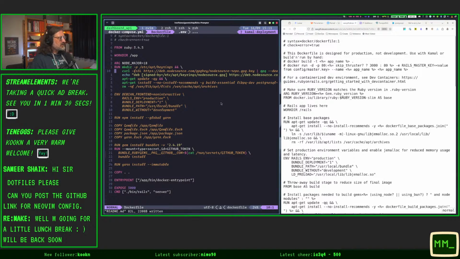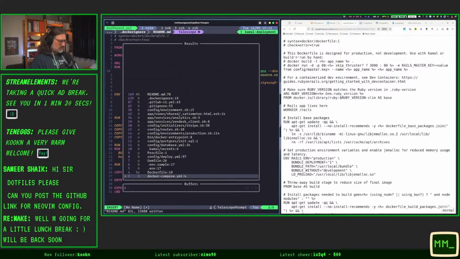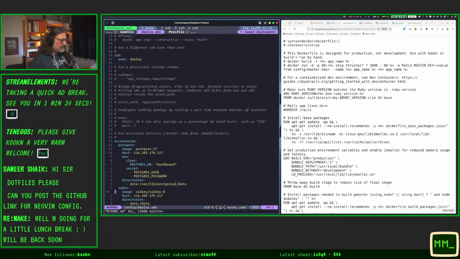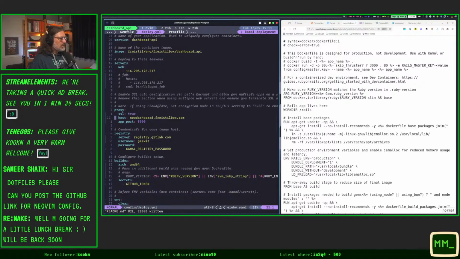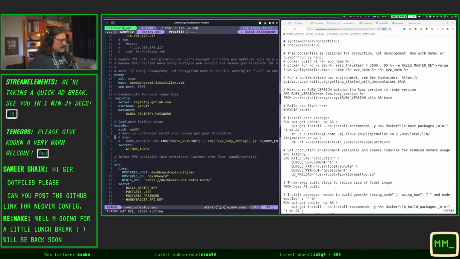Where else? The deploy file, deploy.yml. Here, in this comment, we have the Ruby version. And here Kamal does actually process this as a template.